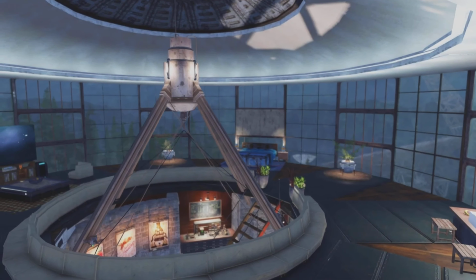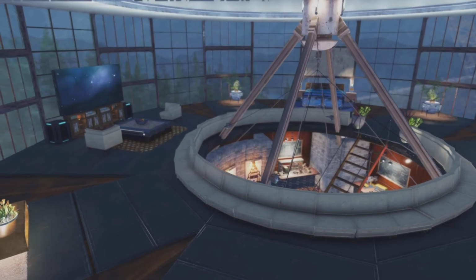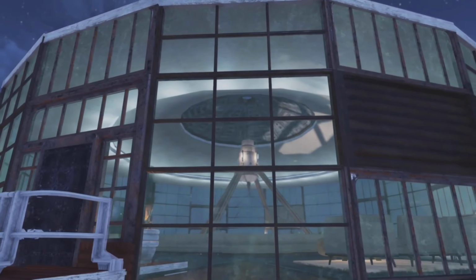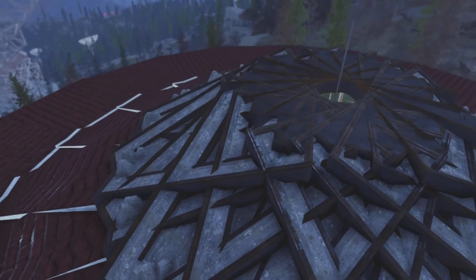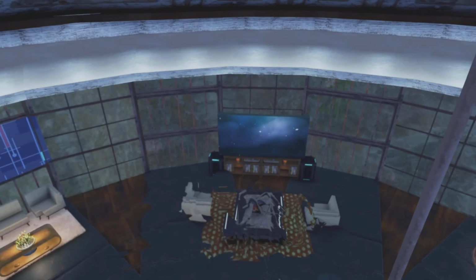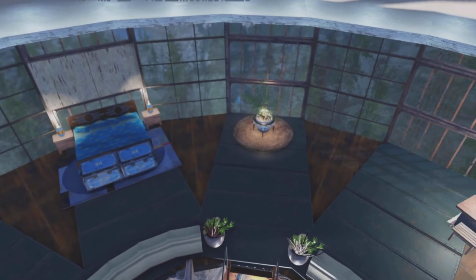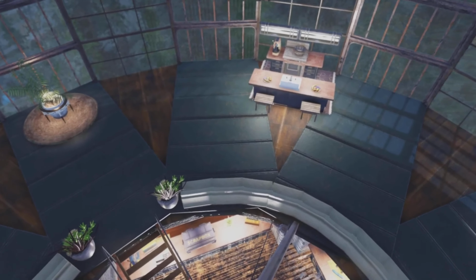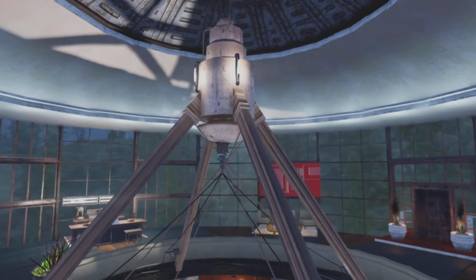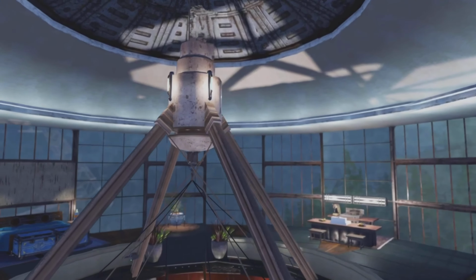Now, I don't know what it is about Moonlight, but he seems to choose the most awkward bloody buildings you could possibly want to build in, and then just absolutely sends it with no regrets whatsoever. And they always come out bloody fantastic. What makes these kind of builds even more impressive, in my opinion at least, is the fact that they're done in adventure mode. What's equally impressive is how you manage to get the builds to fit around the structure perfectly, whether it be a circle or a bloody square. It's just so bloody clean. Moonlight, thank you again for entering this week, buddy, and congratulations on the number 4 spot.